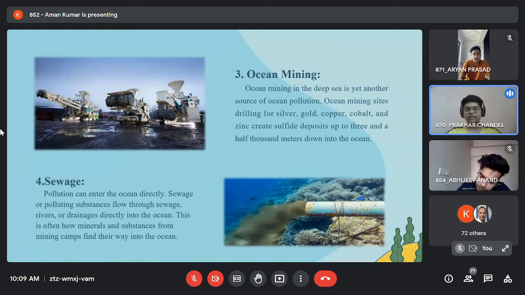Sewage makes up the largest percentage of coastal pollution worldwide. Globally, an estimated 80% of sewage is discharged into the environment untreated. While the impacts of sewage pollution on the marine ecosystem are relatively understudied in comparison to other threats, research indicates that it is a significant threat to ocean health. Thank you. Now I would like to call Akash for his presentation.